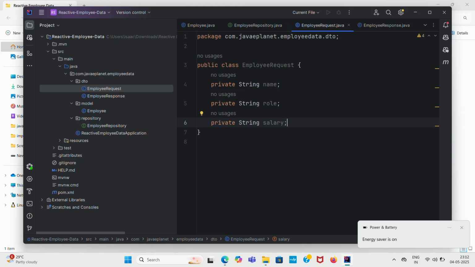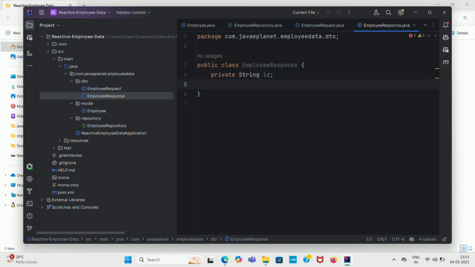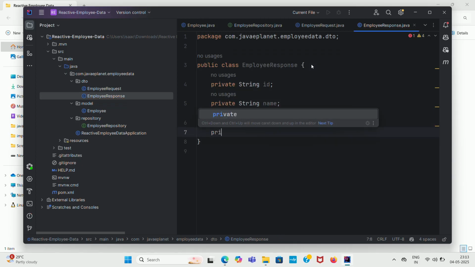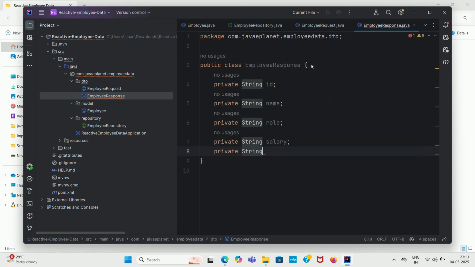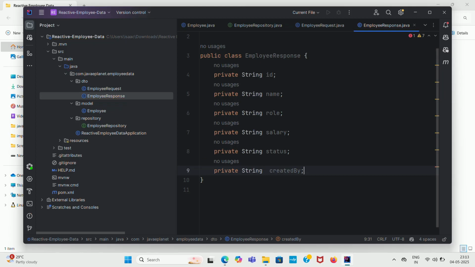In the response, I will provide the id, name, and also private String id, private String name, private String role, private String salary, private String status, private String created by, and I will add the salary type as a double. Let me make that a double.